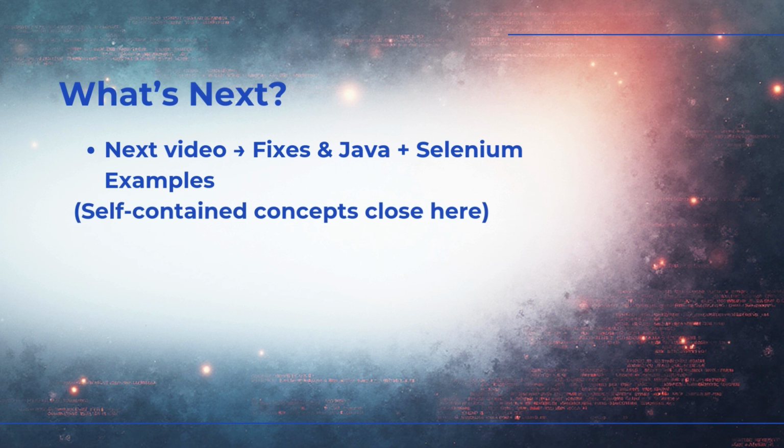In this video, we have covered only the why. Fixes, waits, frame handling, shadow DOM access, and stable locator strategies, all of that will come in the next video. But now you have the conceptual foundation. Once you know why the exception happens, how to fix it becomes very easy, simpler, and more logical, I would say.